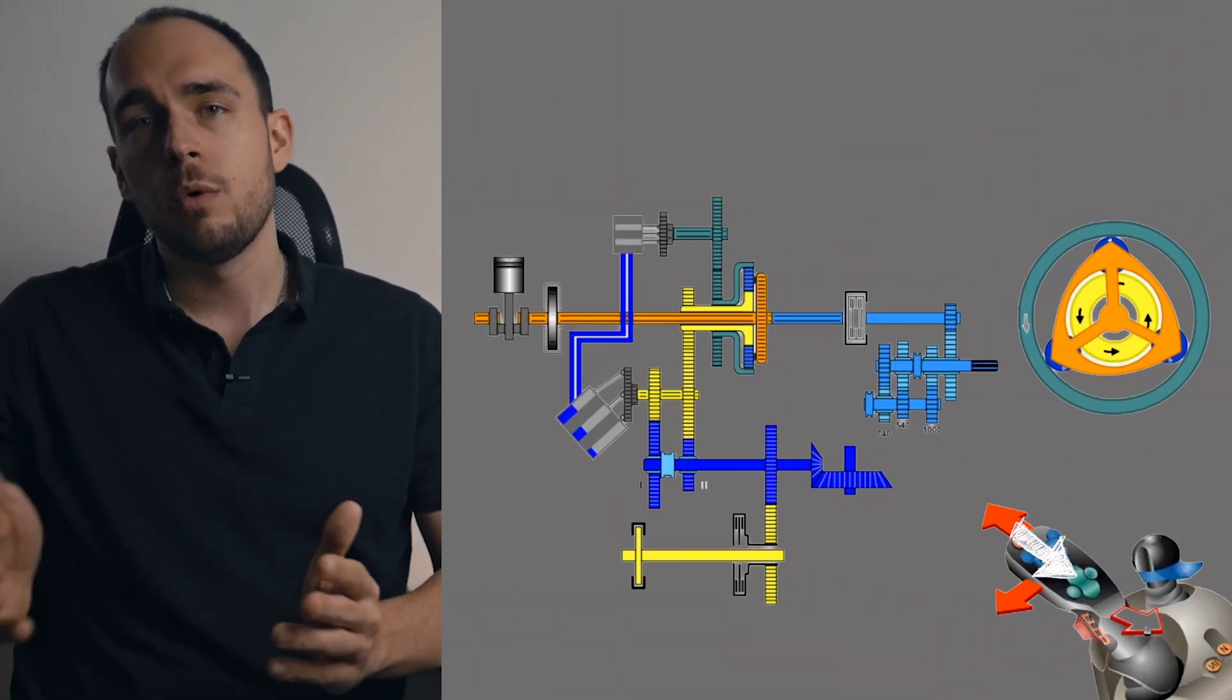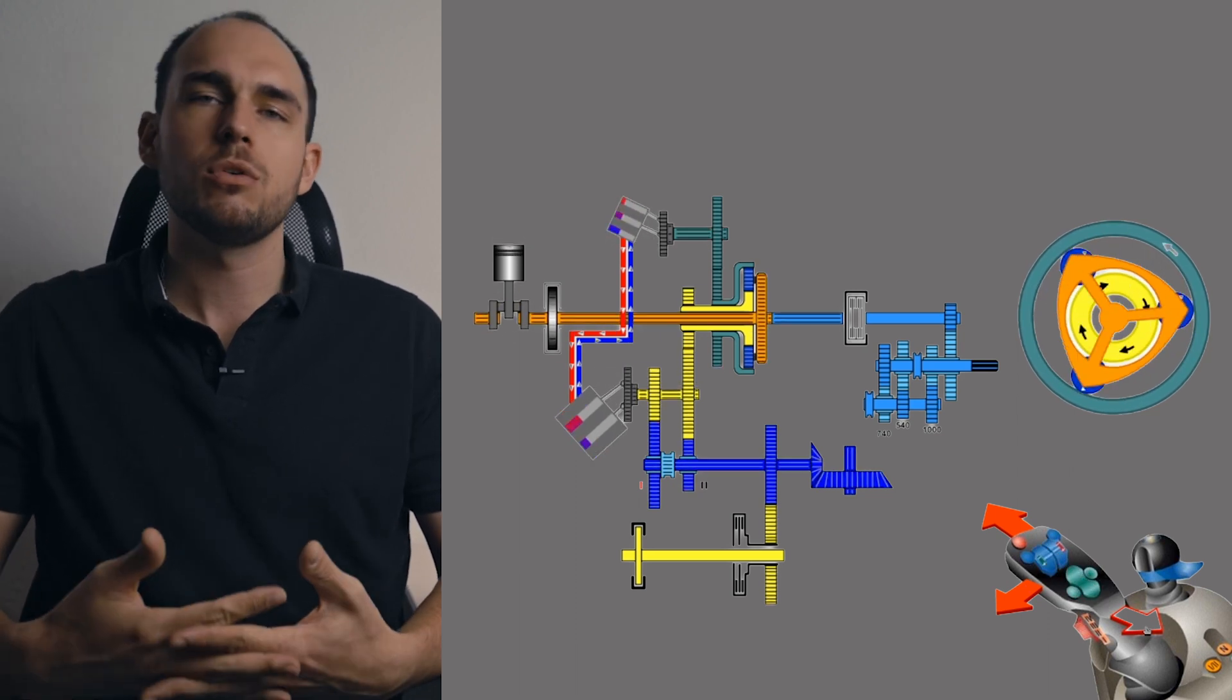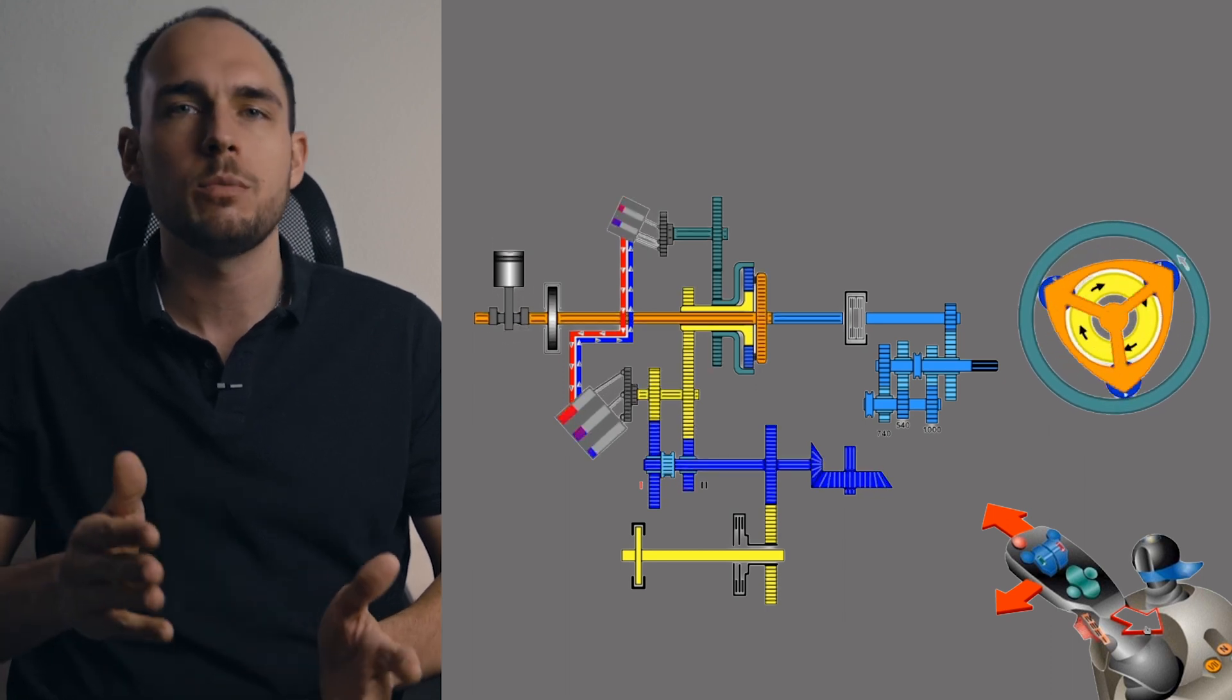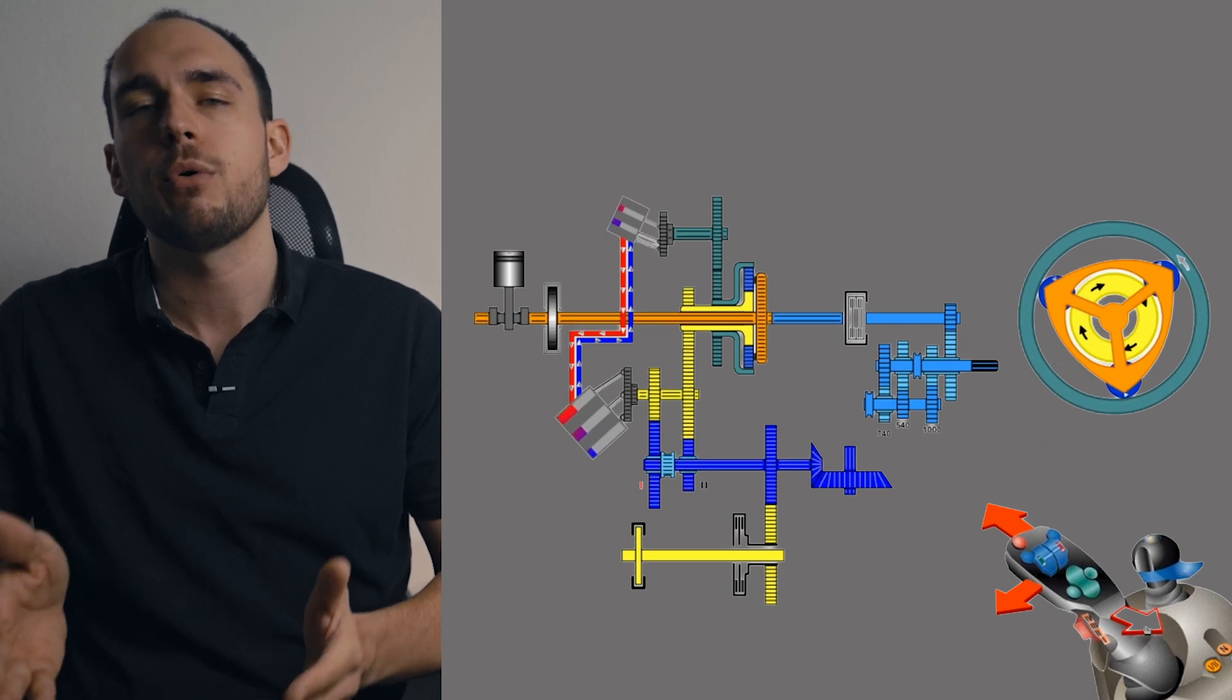If I want to reduce the speed the whole thing works exactly the other way around, step by step. If you now want to drive the tractor backwards, the whole difference is that the oil pump rotates the other way around when you move the joystick backwards. The swivel angle therefore goes exactly in the opposite direction whereby the pressure and suction sides are swapped. Piston stroke, delivery rate and mode of operation are therefore theoretically the same in both directions.